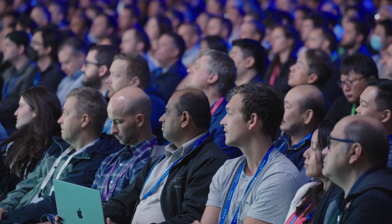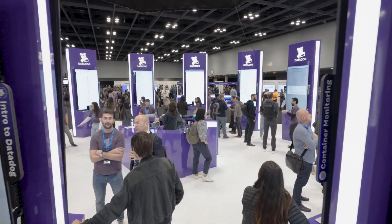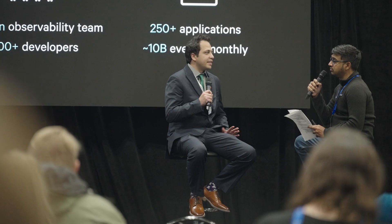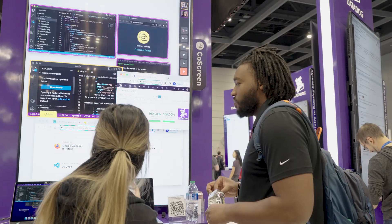As most of you know, this year we took over the Javits Center in New York City for two action-packed days. Highlights included the announcement-packed keynote, a partner summit, a full day of workshops and certifications, and a ton of high-quality customer talks. We also gathered on the expo floor to exchange ideas and demo our products.